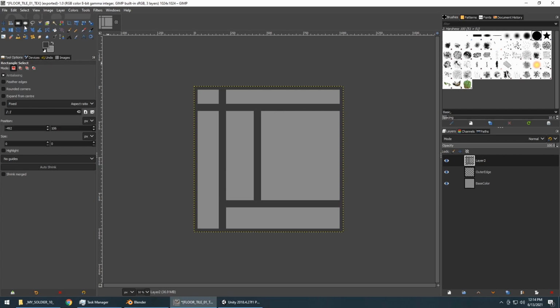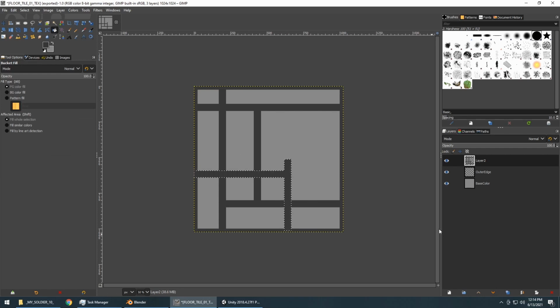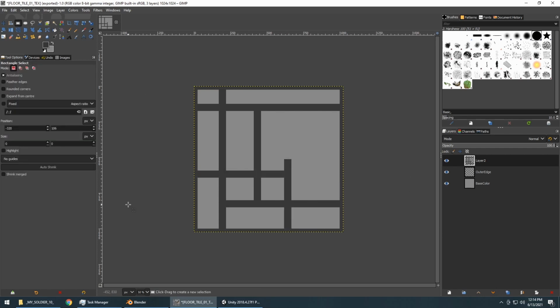What you can do is click on your select tool, left click and drag, change the width to 50, and then if I want to do, say, another horizontal one, I can hold down the shift key and start dragging, and it will just add it in, and I can change the width of this vertically to 50. Now if I click fill, it will fill in my whole selection, and you can do a bunch of them at once like that. I'm kind of okay with that. That's all right.